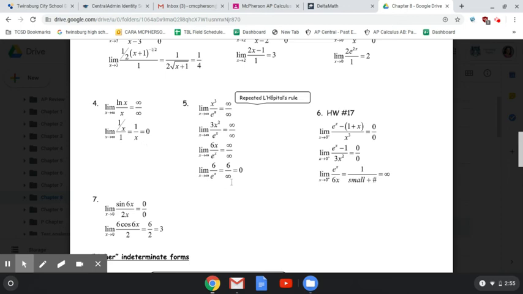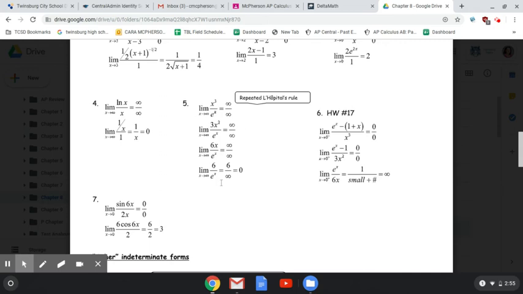It is possible to repeat L'Hopital's rule more than once. I call these repeated applications of L'Hopital. Essentially, every time you try to evaluate it, you keep getting something indeterminate. The moment you get something that's not, is when you're done. You're not allowed to overuse it. So if you get an answer that is not indeterminate and you decide to keep going because it's easy, you would end up working yourself into a mistake.